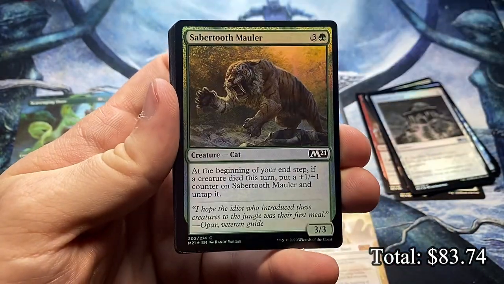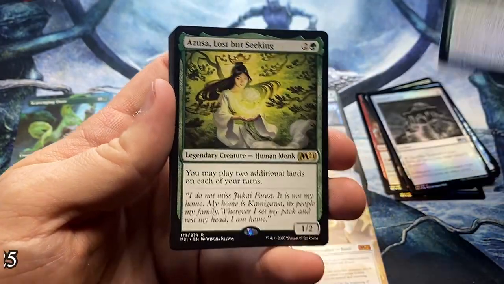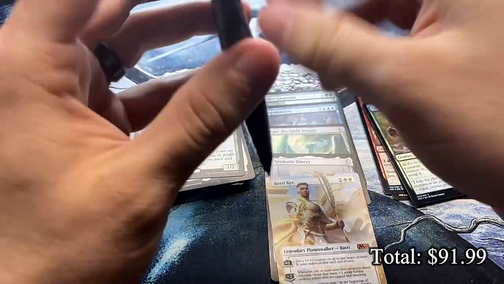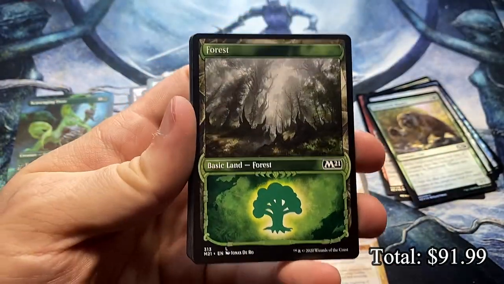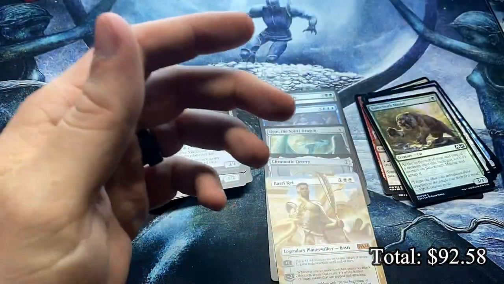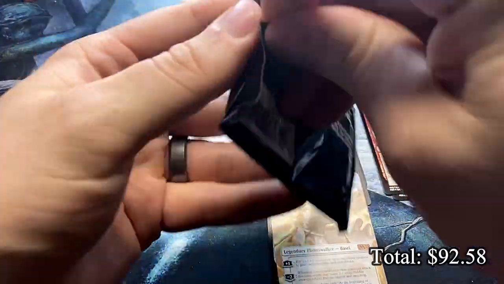Tranquil Cove and a foil Sabertooth Mauler and Azusa Lost But Seeking, another amazing reprint that we are getting out of this set. Man, what a core set. It is so rare that we are treated to a standard box that is just so packed full of ridiculousness. Forest and the Spark Hunter Masticore. And we got five mythics. We got just a handful of packs left. We're almost done, Adam. Come on.